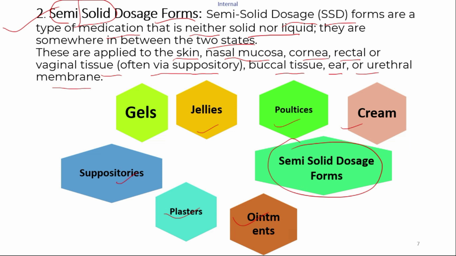They are a little sticky, a mix of liquid and solid, so it is easier for the patients to take these dosage forms. Means these are designed in such a way that patients will feel comfortable in taking those, because these have different routes also. If you see vaginal tissue or buccal tissue or suppository, which are taken from the rectal route, right? So these are comparatively more comfortable than the tablets or capsules which we take, and it depends upon the patients also.